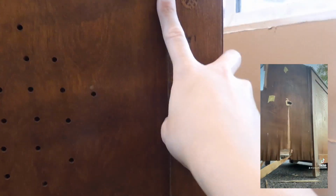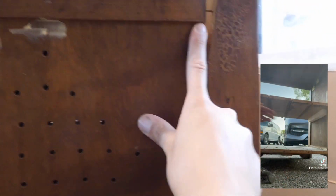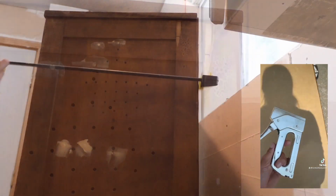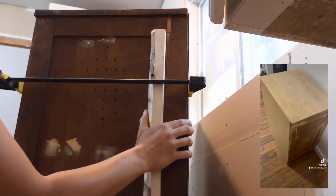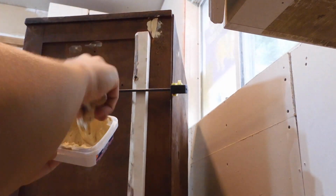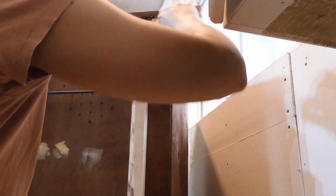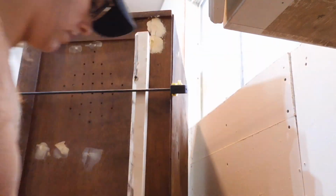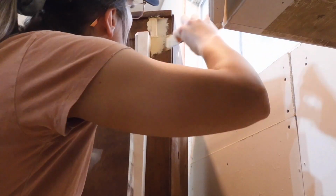I'm gonna go ahead and work on filling this gap here. It looks like a piece of wood kind of just chipped out. So I'm gonna line up a piece of wood here and just mark it there, tape it there, so that when I put all my wood filler in and remove it, I have a nice clean line. I'm gonna let this dry and move on to repairing, I think, the doors on the front here.